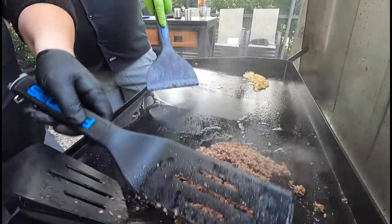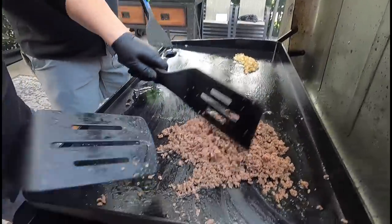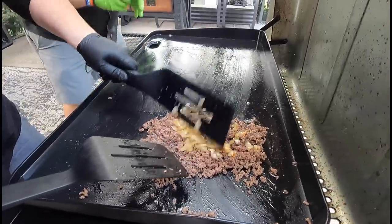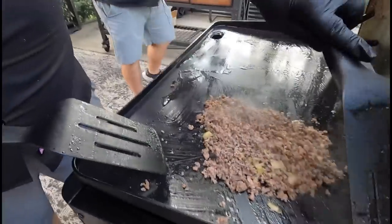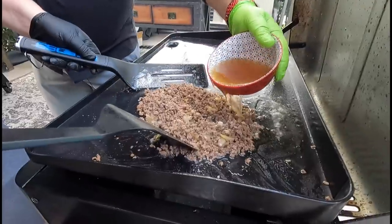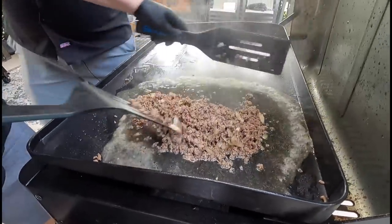Now that this is cooked, I'm going to bring the temperature down to low on this side, because we're going to incorporate some things. So I'm going to bring in the onion. Turn off this side. All right, and then Brett, go ahead and grab that beef broth. Yes, sir. Now the idea is to let this steam and then just cook. So we're going to get that in here. You can smell a little bit of the Worcestershire sauce. And we're just going to mix that in.